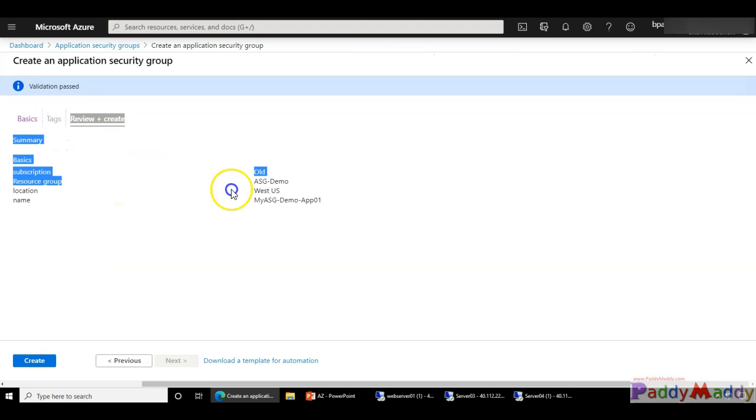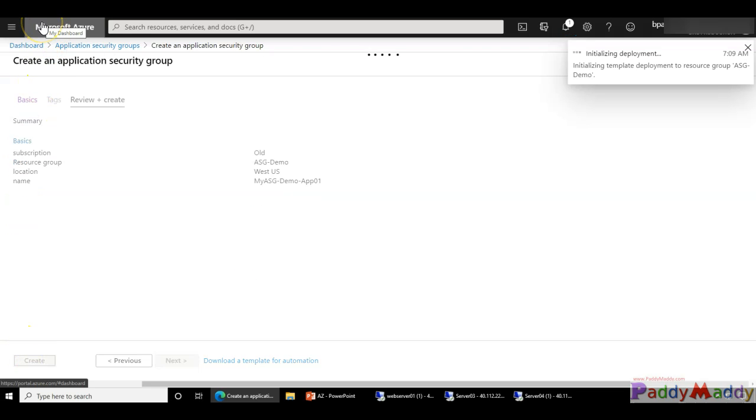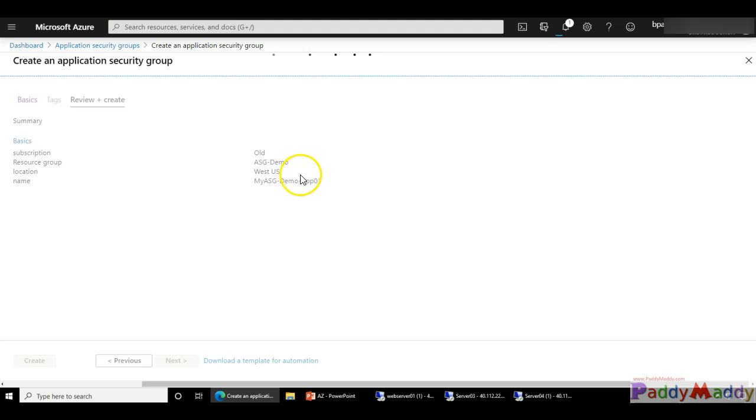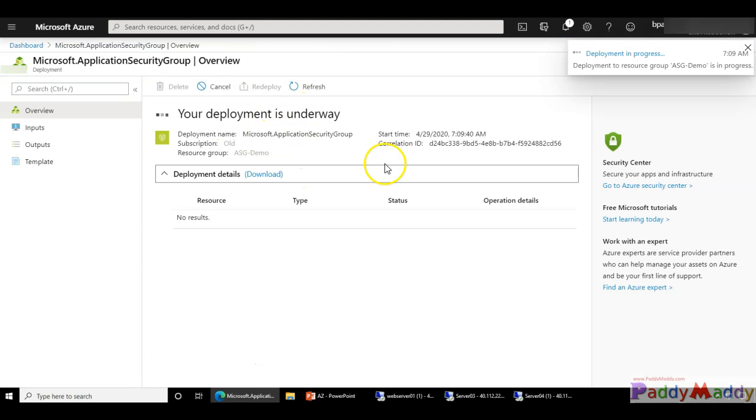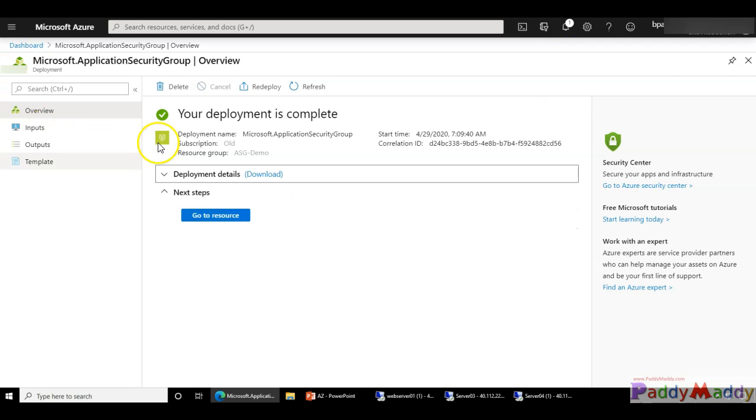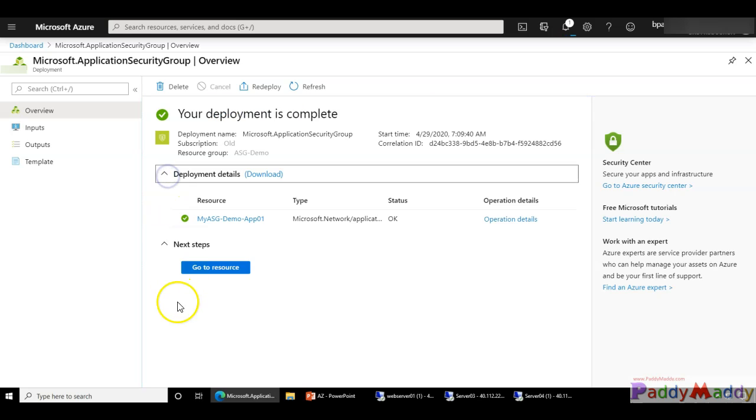You see here, this is very clean, and there's not much input. It is asking for a simple input, similar to a resource group, and once we submit this, it will create the deployment. Once it's created, I can go back to the resource.